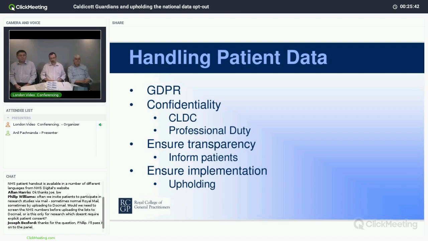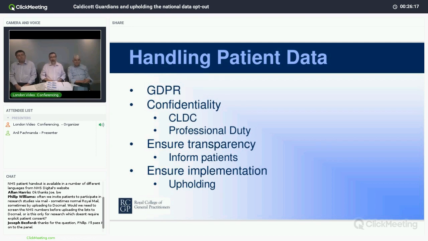As data controllers, we must, for all the data we handle, comply with GDPR, whether we're just using it ourselves or whether we're sharing it with others. GDPR permits a number of different lawful bases for processing data. And I think a lot of people think that we have to have patient consent. In fact, in healthcare, we use a different legal basis under GDPR. So consent is not the legal basis under GDPR.